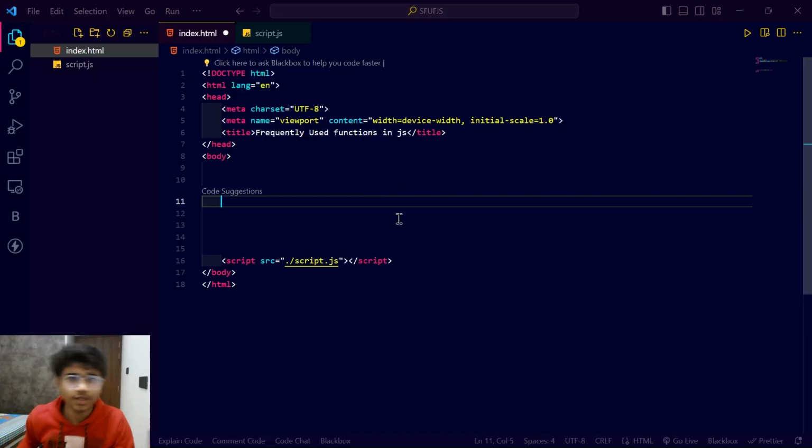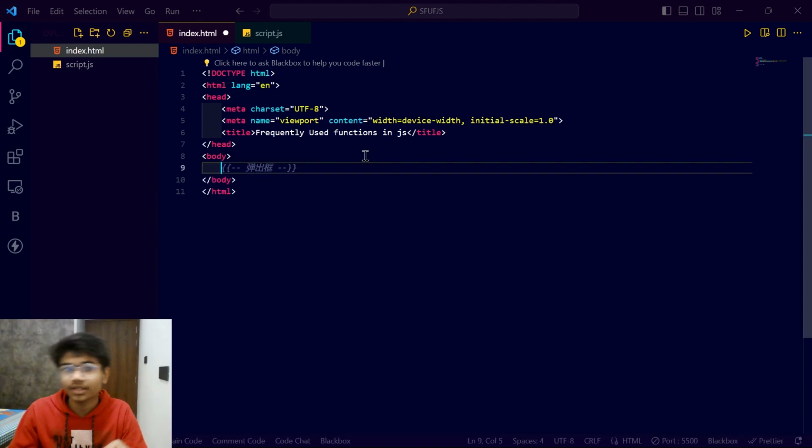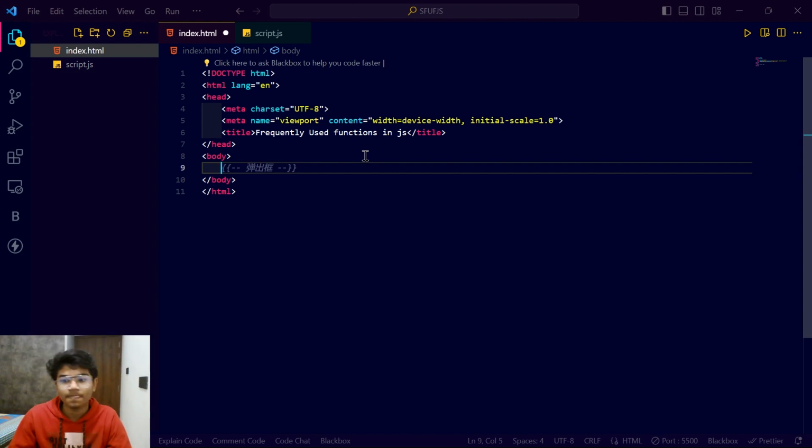So in today's video, we are gonna see some frequently used functions in JavaScript, as the title of the page suggests. If you're a beginner, you may have some questions. You may not know how to add event listeners and how to change the content of an HTML element using JavaScript.